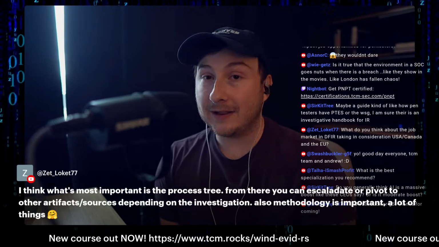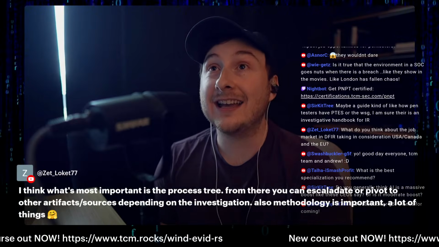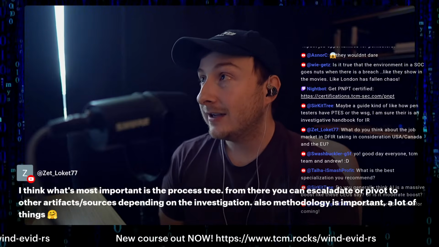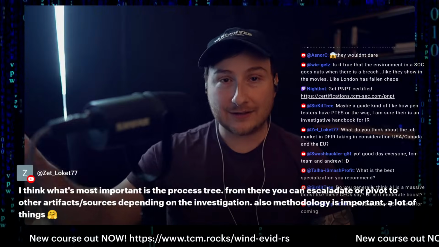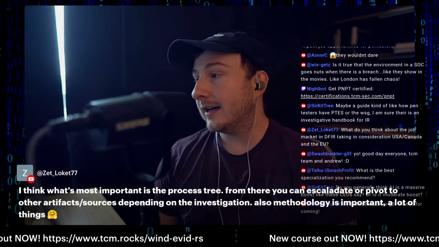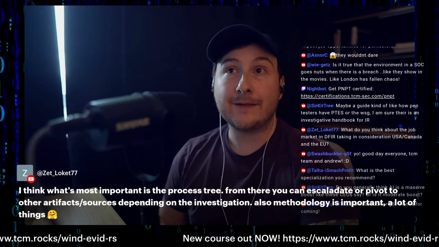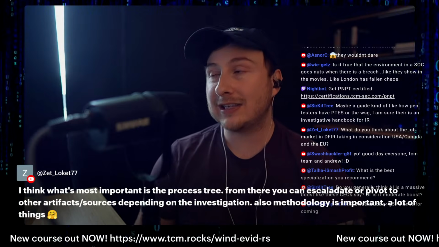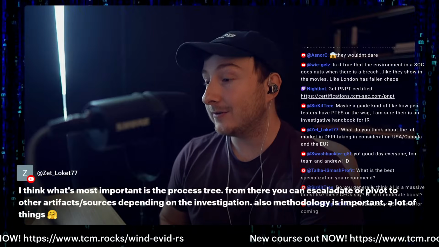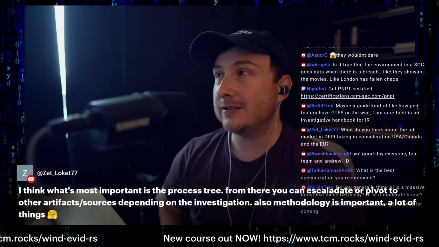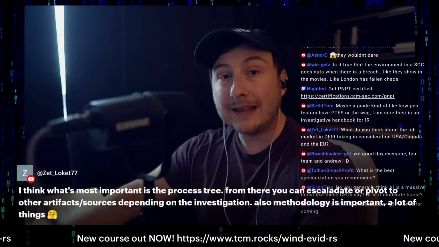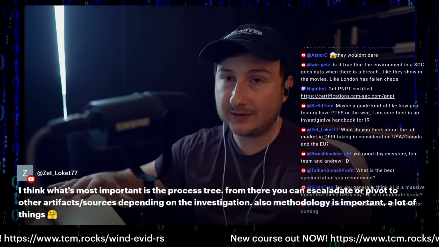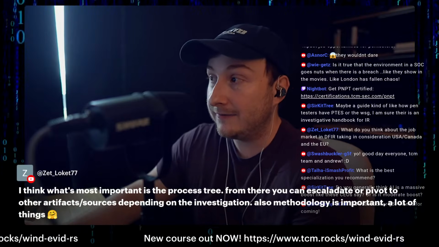If you think about code injection and rootkit analysis, right? You're digging into memory, you're looking through processes and drivers, and that can be a fantastic way to find your first hit and then scope out. In Windows environments, that could be finding a strange account, right? Everything in Windows is tied to an account or a security identifier. And so that can be a great starting point to hunt through different event logs to see where this account logged in or what it touched. And then, as you said, pivot to different artifacts.